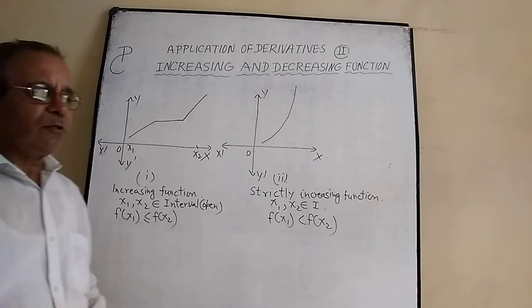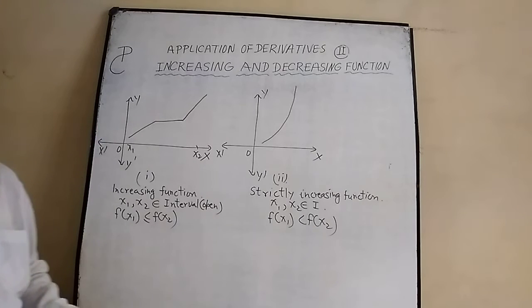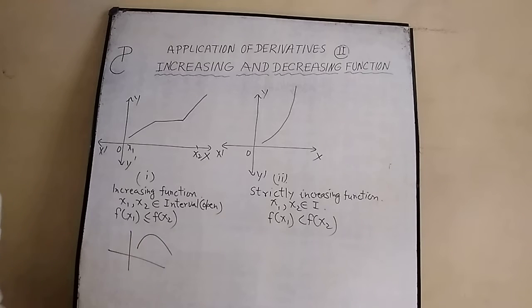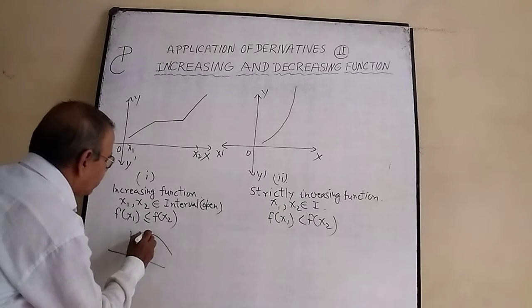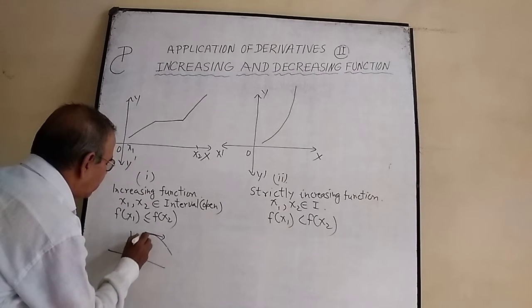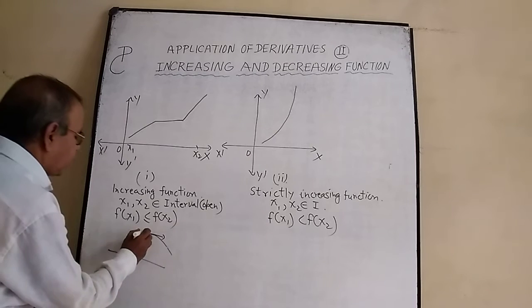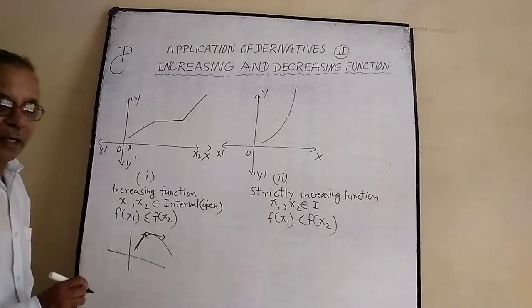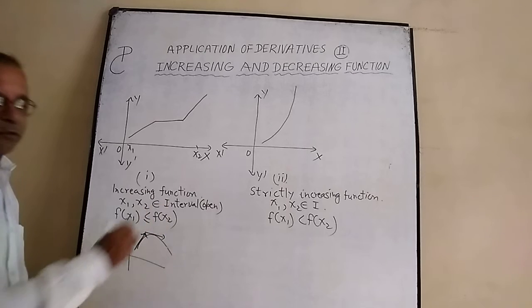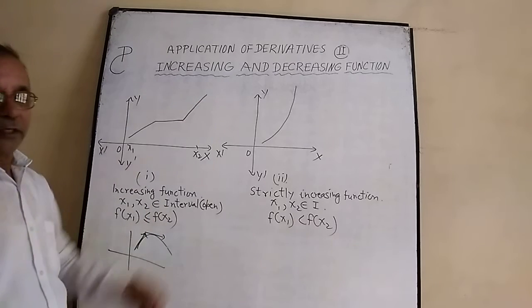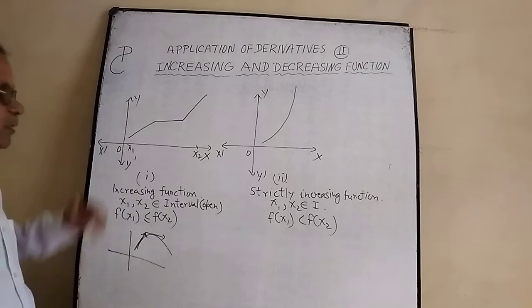Here I also explain this tangent. Suppose this is my curve, and in this curve at each and every point we show the direction with the help of the tangent, and this can be represented like this at every point. Here this tangent is just parallel to the x-axis. Here this direction is just going like this. And at every point we show the direction of this tangent. This is also this type of tangent, and this is an increasing function.